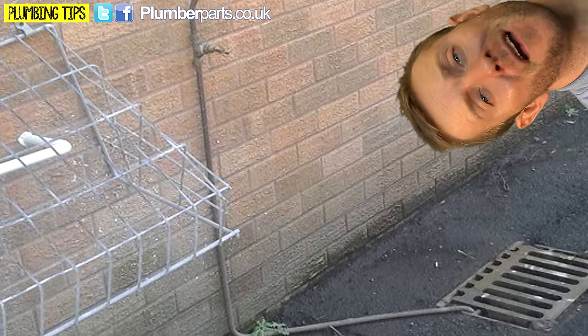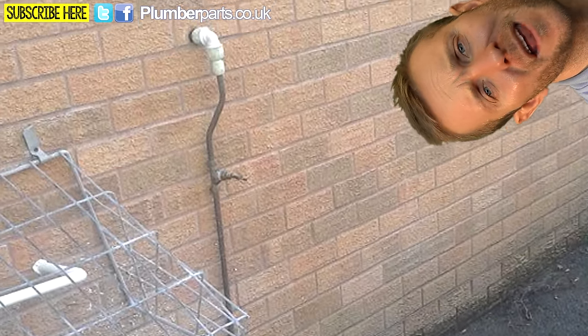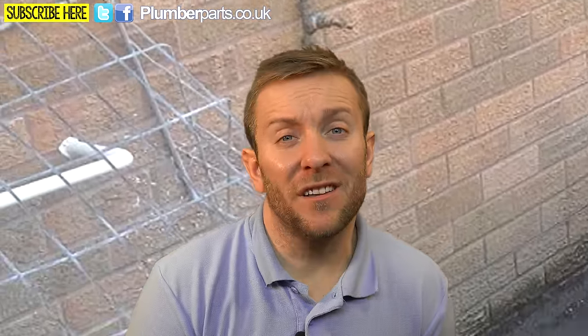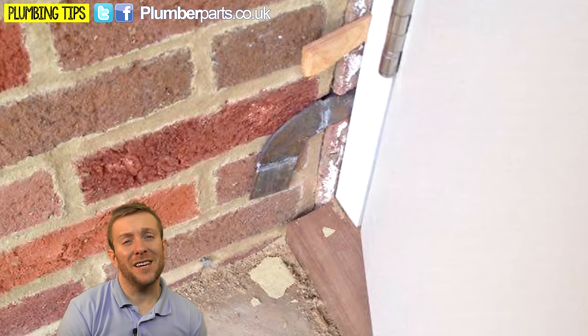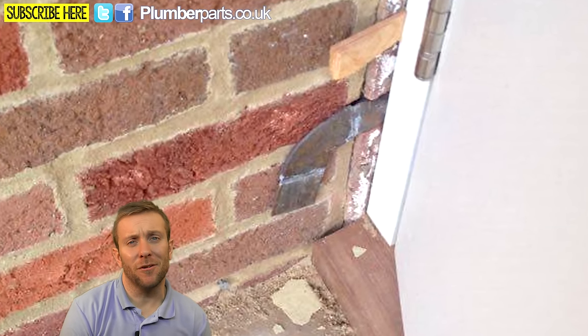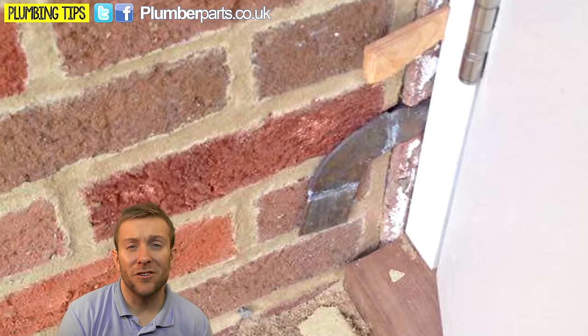David Plumley found possibly the worst ever cold water incoming main I've ever seen. And then some of you also noticed to the left-hand side that terrible bit of condensate pipe that's been lovingly caged in. Vom. Jack Spencer sent this one in as well — obviously his customers don't give a damn about pressure relief valve pipes and they've just squashed theirs up against the door. But who fitted it in the first place, Jack? That's the question I want to know.